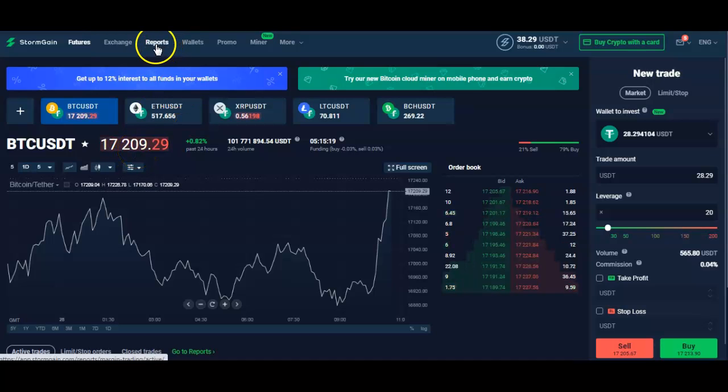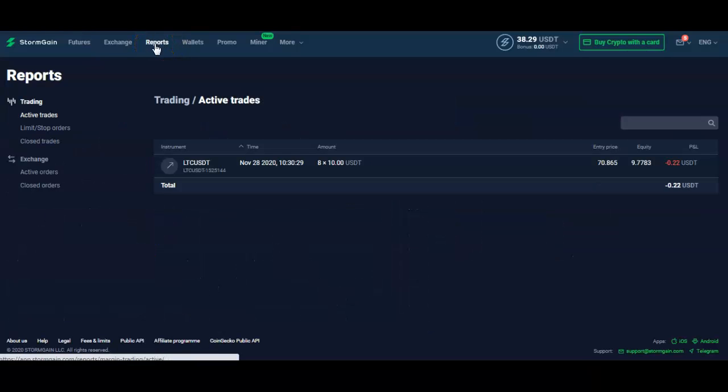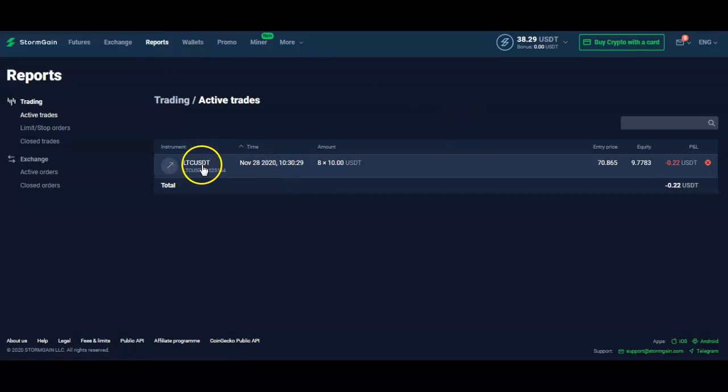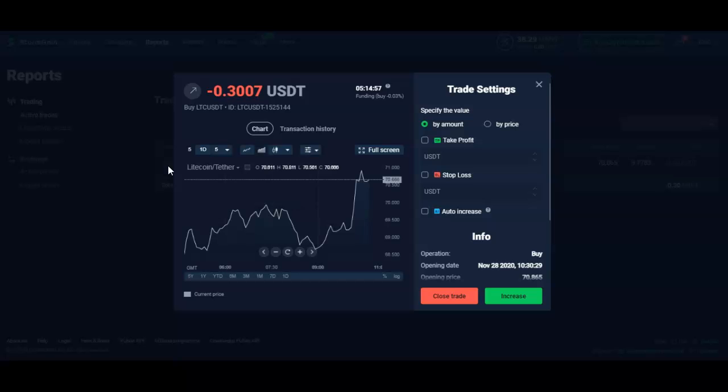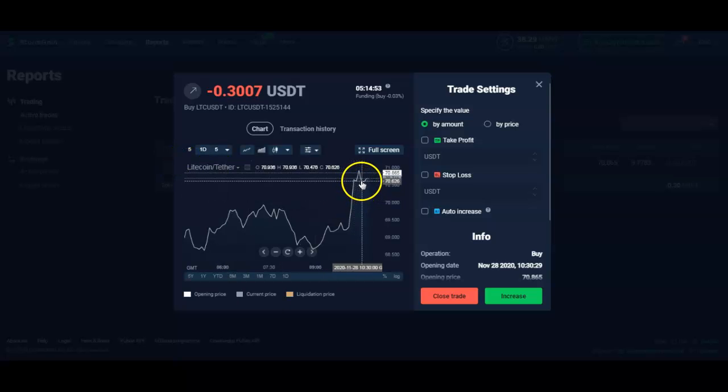If I go over to my reports tab, I have actually got a live trade running here at the minute. So this is a Litecoin one, and you can see I'm on -22 at the minute. If I click on this arrow, it will bring up the current chart for Litecoin. So Litecoin is going up and down at the minute. Now this was quite a risky trade that I did because it was quite high in value. Usually what I do is wait until it's way down here, but I wanted to do a trade so as I could show you on the video.